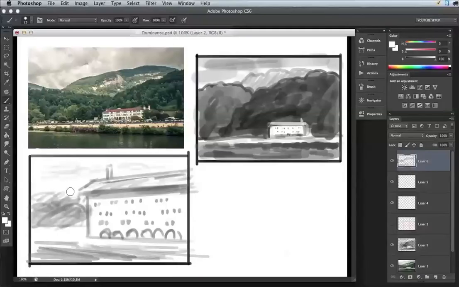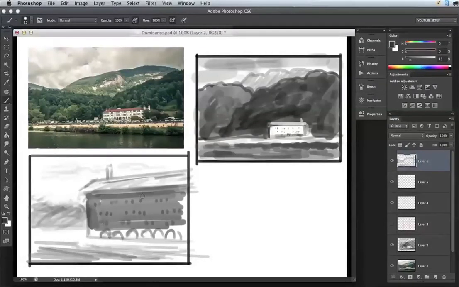So back here, I'm adding some tone, as you can see. Adding tone to those hills back there. And this building might have to be made a dark value. Dark roof.